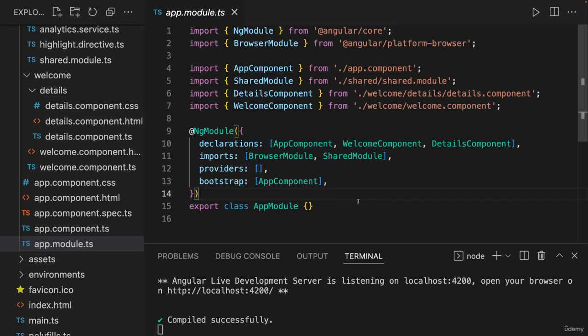Now, Angular needs those modules internally. It needs to know which components are available in which other component and so on. And that's why this feature exists. It's not there to make your life more difficult. Instead, it's needed internally by Angular. Nonetheless, it would be nice if we could get rid of these ng modules, and it turns out that this is exactly what standalone components will achieve.